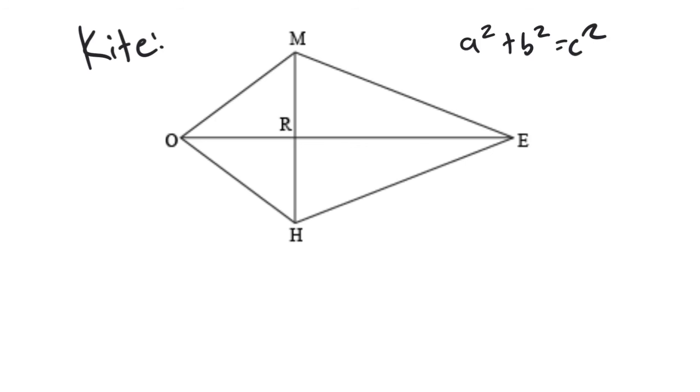Really popular questions with kites are going to be, let me get rid of all this. You don't need that either. The more popular questions are going to be, well, I'm given this whole angle and I just need to find part of this. You know what I'm saying? Maybe, like I said, I had 35 degrees, I don't know. And this whole thing, we'll say it's 110 degrees. So if that's 110 degrees, and this is 35 degrees, 110 minus 35 is going to get you there, and you'll have that that's a 65-degree angle.